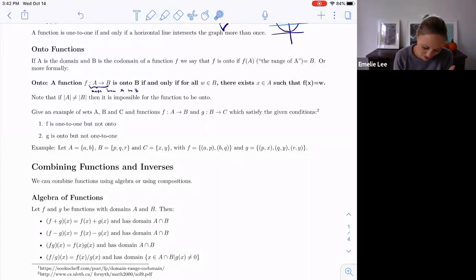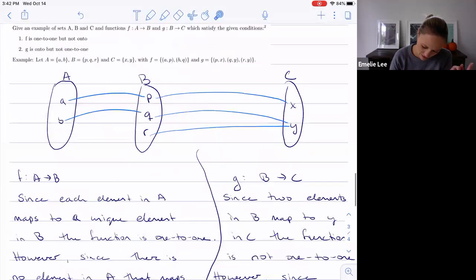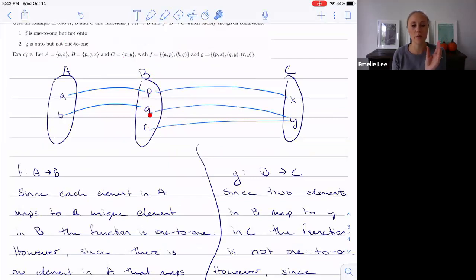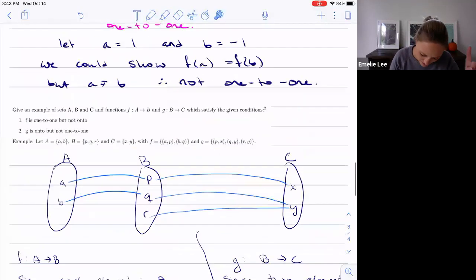The cardinality of the domain, so that's A, or the cardinality of A, is greater than or equal to, but what we found is, if the cardinality of A, the domain where we're mapping from, is 3, and the cardinality of B, or C here, is 2, then 3 does not equal 2, so it shouldn't be able to be onto. Yeah, exactly. Thank you, Michael. If the cardinality of A is less than B, then it can't be onto, because you'll always have some little rogue guy here. So I'm going to change it and steal from you guys.